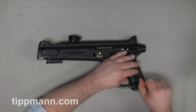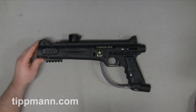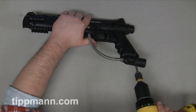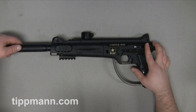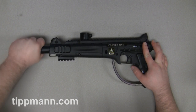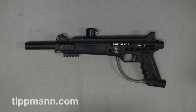Once again, you don't want to get your grip screws too tight, or you can actually pull the screw right through the rubber grip, so you don't want to get those too tight. And we'll go ahead and tighten up our tank adapter. And we'll go ahead and reinstall our barrel. Make sure that's nice and tight. And that's the basic disassembly, reassembly of your U.S. Army Carver 1.